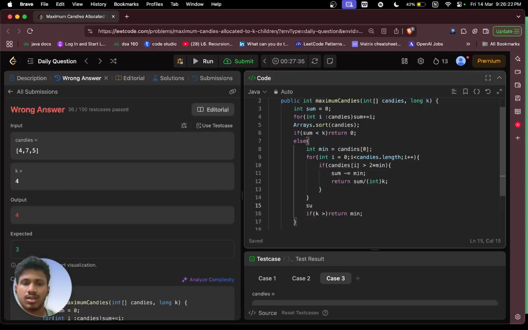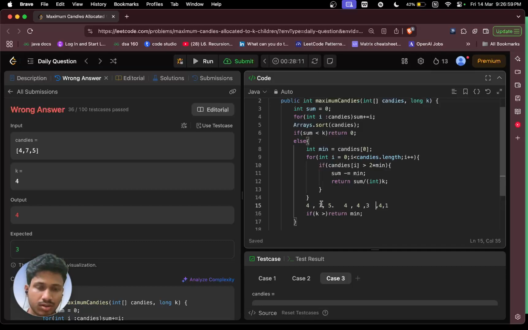What if we subtract it? I think in a dumb way. 4, 7, 5. Subtract it, I would get 4, comma 3, 4, comma 1. 4, comma 3, 4, comma 1 can't be distributed among 4 people since there are no 4s here. Okay, what can we do with this?